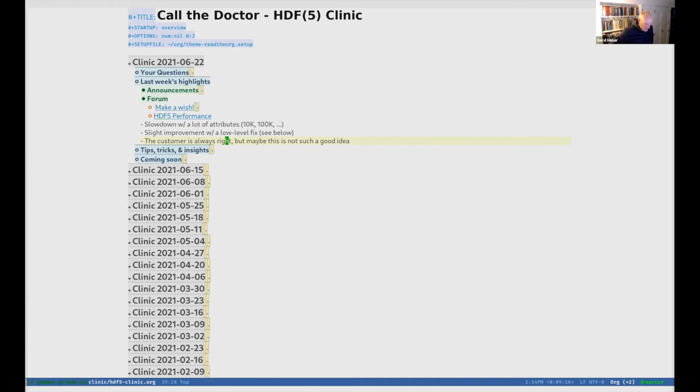There might be plenty, in the sense of dozens, of that type of descriptive metadata that you would like to store. But if you get into the range of thousands or tens of thousands, then, well, the customer is always right. If that's your use case, then that's your use case.